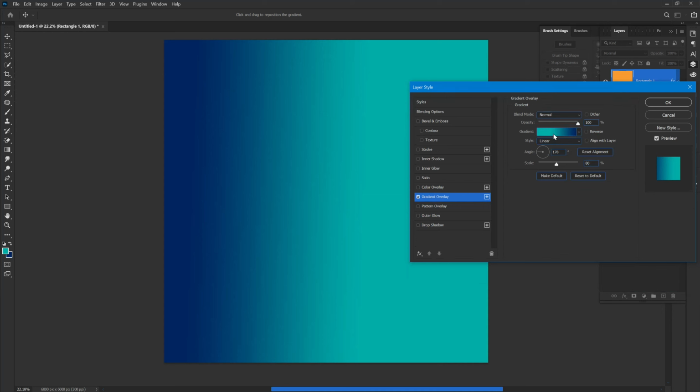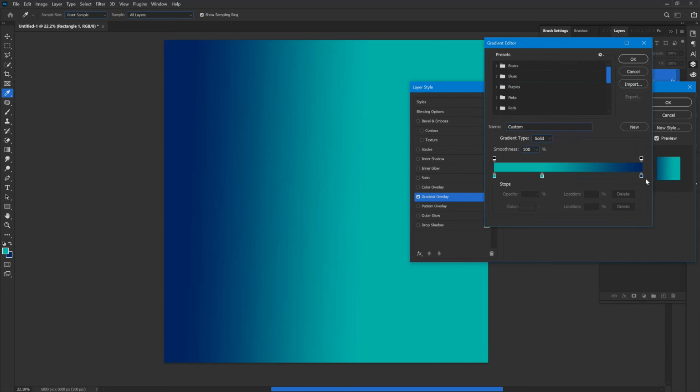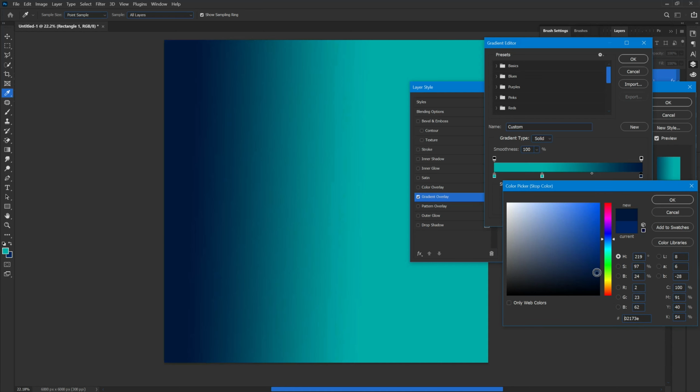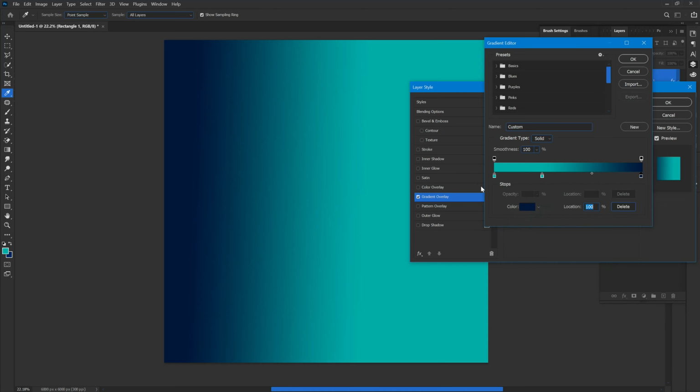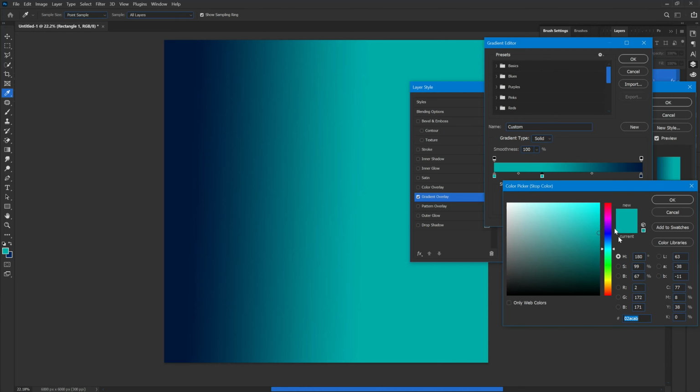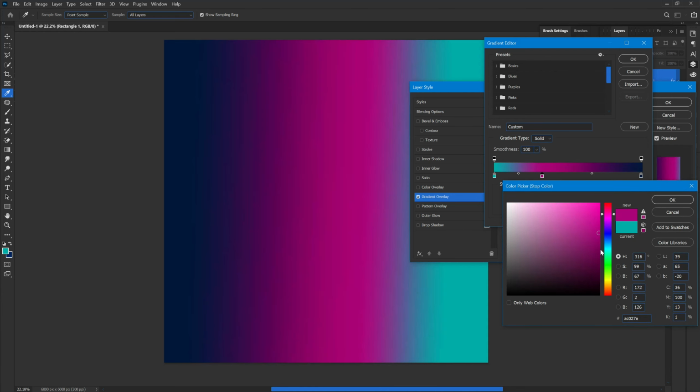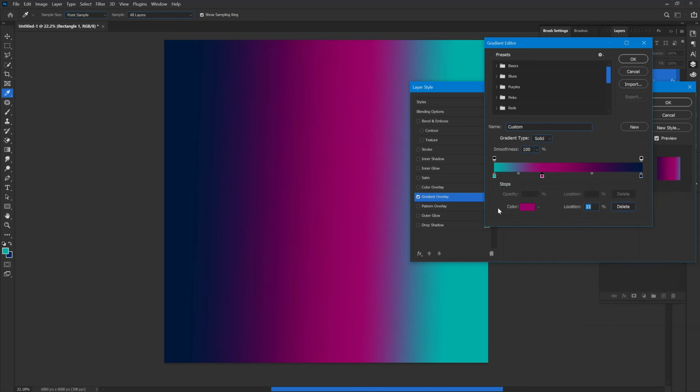I'm going to change this to a little bit darker. Now I'm going to change this color to something like that. Is this okay for me? Yep, I think this is okay.